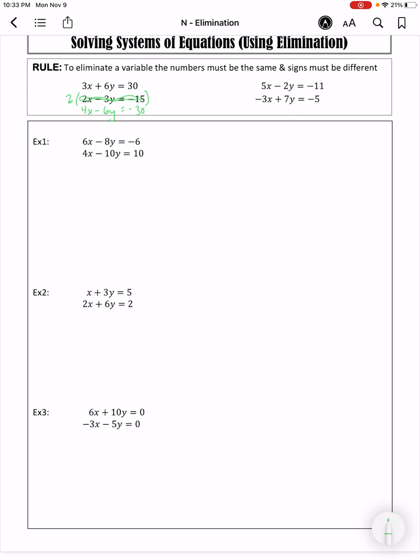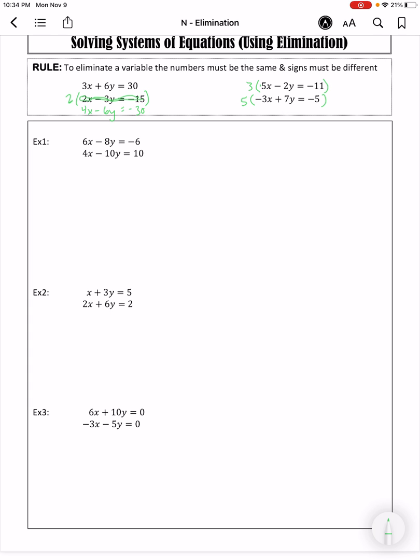If I look at the second one, I've got 5x and negative 3x. I've got negative 2 and positive 7. So in this case, they both have opposites, and so I could make the choice of what to do. I want to look at the numbers with 5 and 3. I know their common number would be 15. So I would need to multiply 5 by 3, and I would need to multiply negative 3 by 5 in order for them both to be 15. And that's the process of elimination. So we're going to take a look at 3 different examples to see how that works.